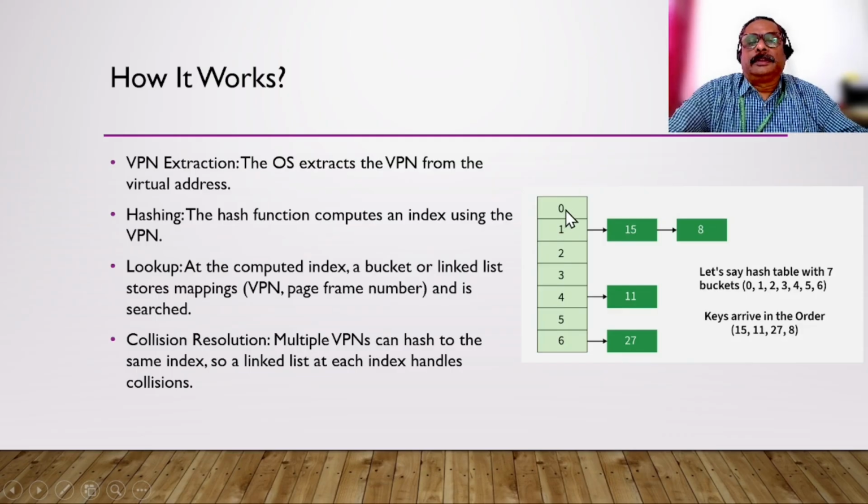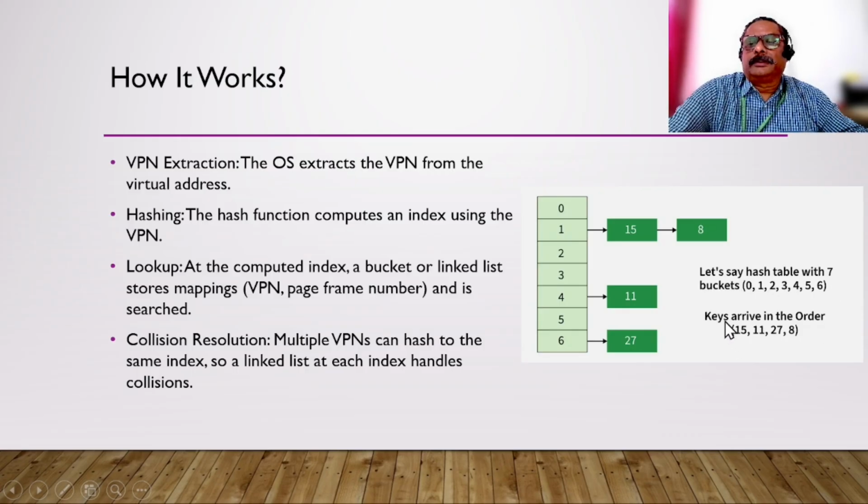If the value is 0, it occupies this bucket. If the value is 1, it occupies this bucket. For value 2, it occupies this bucket, and likewise 3, 4, 5 and 6. When the value is 7, 7 divided by 7 is 1 and the remainder is 0, so it comes back to bucket 0. For 8, it comes to index 1. Then 9, 10, 11, 12, 13, 14, 15 and so on. After every 7, this whole thing repeats. So we have a hash table with buckets 0 to 6, totally 7 buckets.